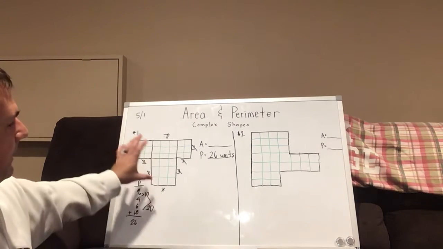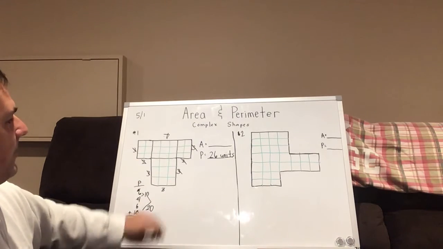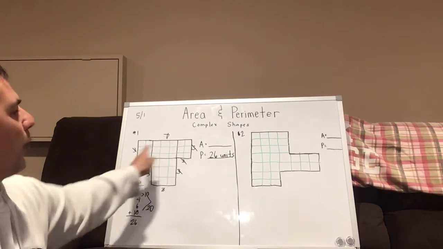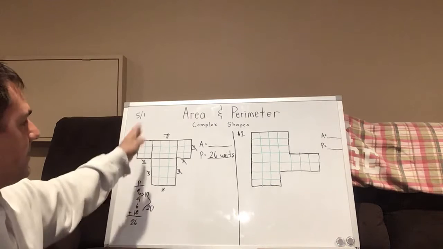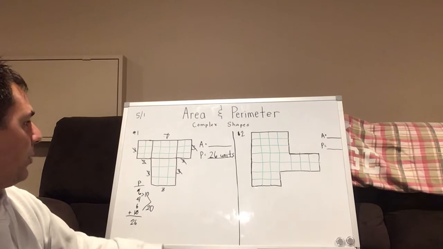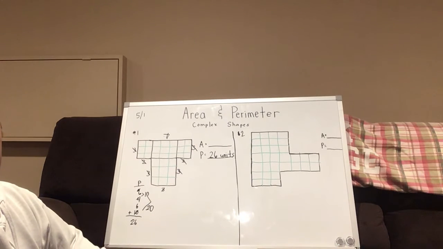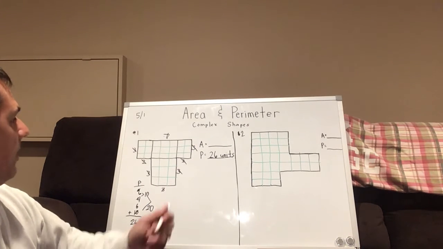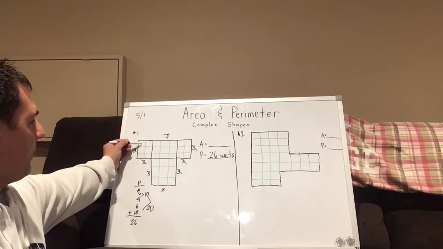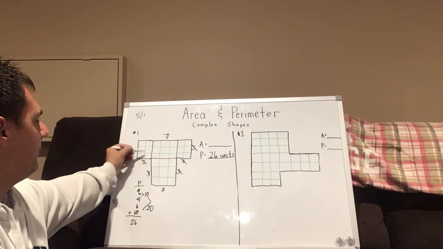And what they already did for you in the first example is they took the letter T and they put it into squares and rectangles for you already. So they divided it up to make it a little bit easier. And now all you really need to do to figure out the area of the inside of this irregular shape is to count all of the squares. So this section of the square right here is 1, 2, 3, 4, 5, 6.